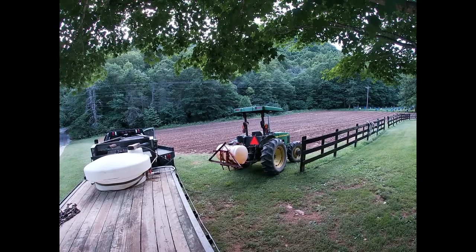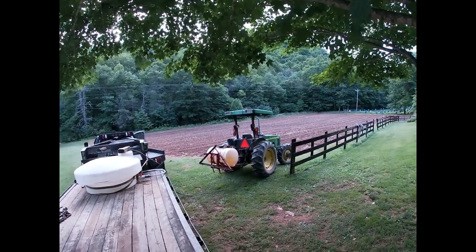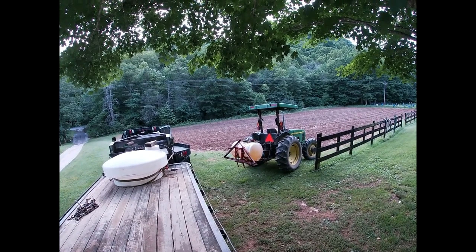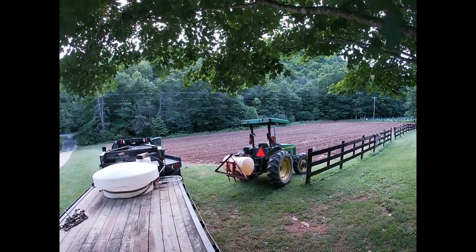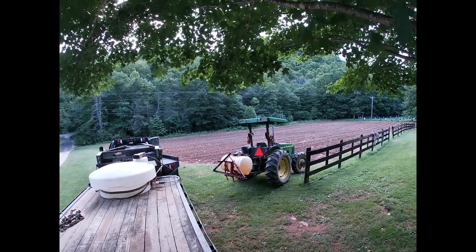We've had some rain, so the ground's wet, so tillage and planting's kind of on hold right now, but we got other things to do. What we're doing is getting ready to go spray herbicide on the patch of corn that was planted in the cold ground that is very uneven, but it's starting to get some weeds in it now.